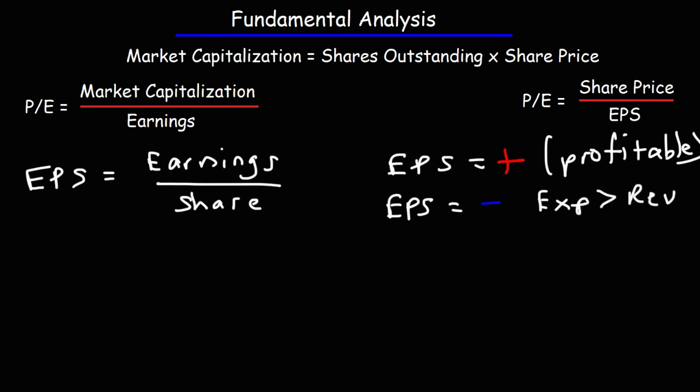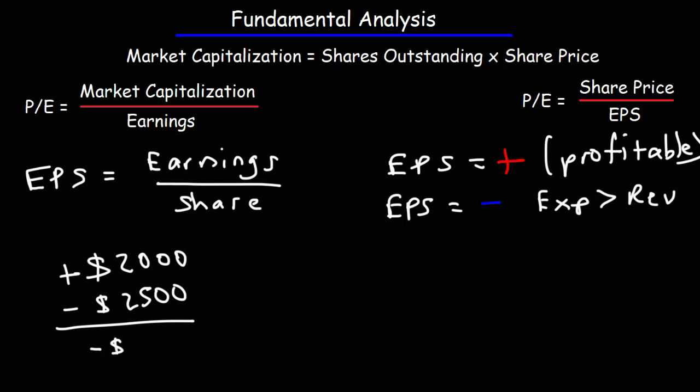So even though they're making sales, they're spending a lot more money. So imagine if you generated $2,000 for that week, working a job or something, but your expenses that week is $2,500. This is not a good scenario. That means that you're down $500 that week, so your earnings is negative. When the EPS is negative, this means that the company's expenses exceeded their revenue or their sales for that quarter. So a positive EPS is a good sign that indicates that the company is making money, but a negative EPS means that it's losing money.